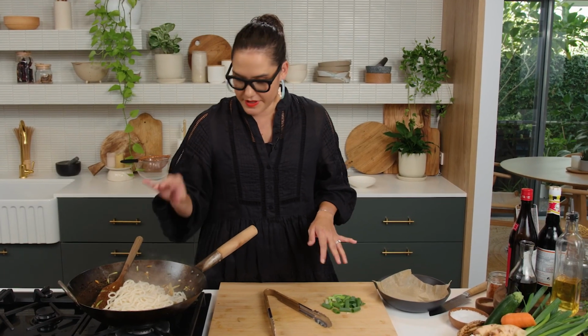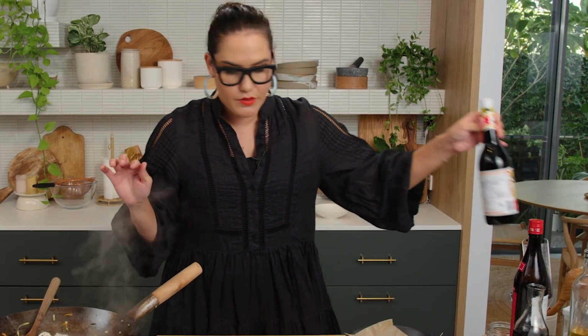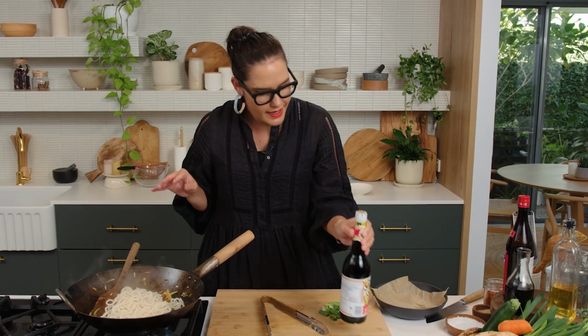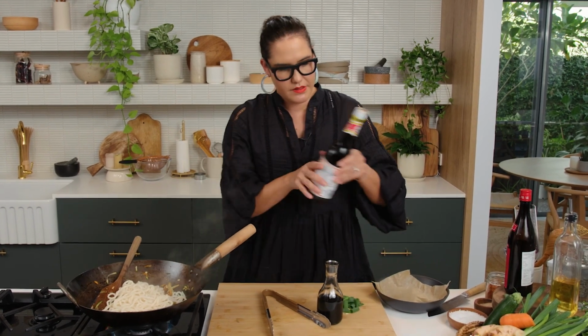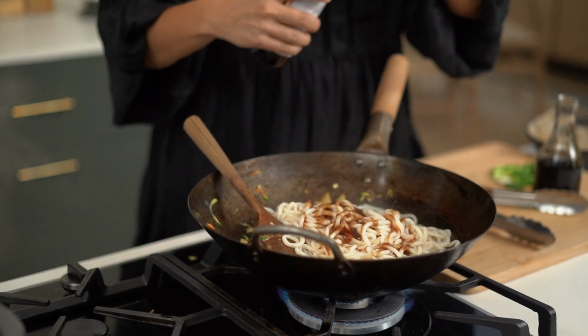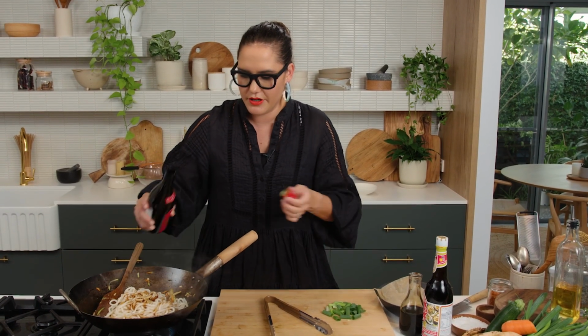Okay, some final little bits here. I'm gonna turn the heat back on. And I do wanna add a little bit of sauce, because we've got some sauce in there from our marinade, but I want a little bit more. I've got some oyster sauce, just a little bit more soy, a little splash of the Chinese wine. That's totally optional, as I said, so don't worry if you don't have it.